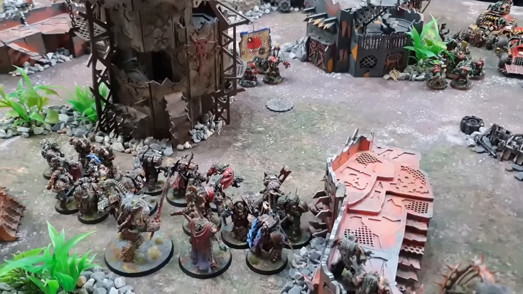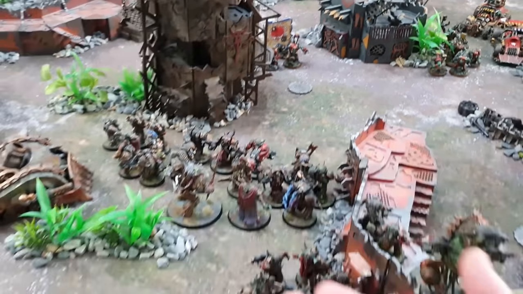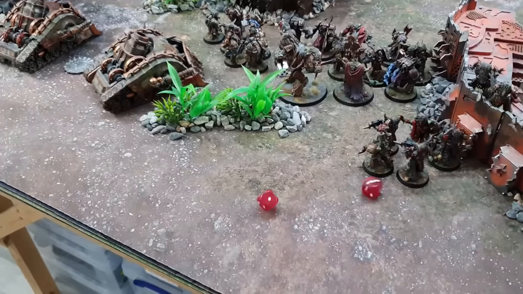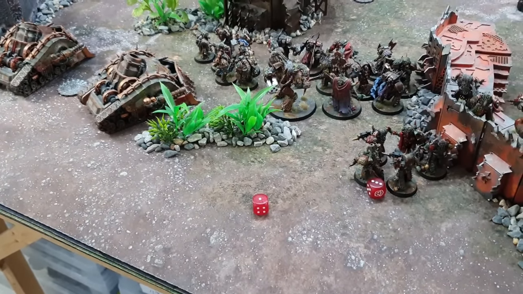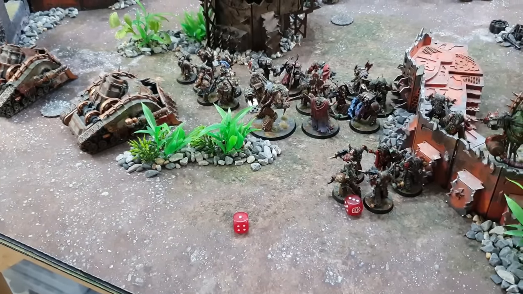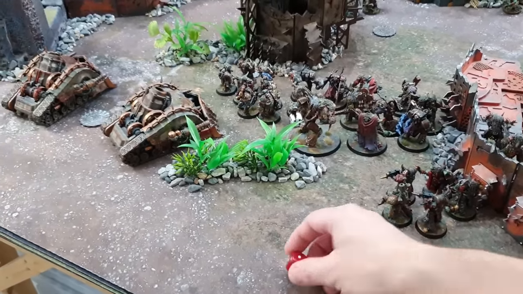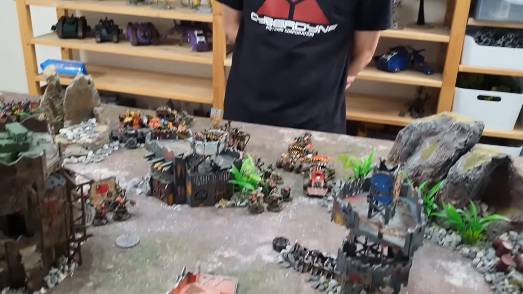I'm going to try a 10-inch charge with Blight Lord Terminators onto this objective here. Good luck. Try and slaughter them all. Thanks. Let's see what Nurgle says. Nurgle says 4. Nurgle says no. Nah, I've got 1 sat over there. That's fine. I could, you know. But it's a 10. Will I get a... No, I need that command point for other devious strategies. I want you to spend it and therefore you shouldn't.